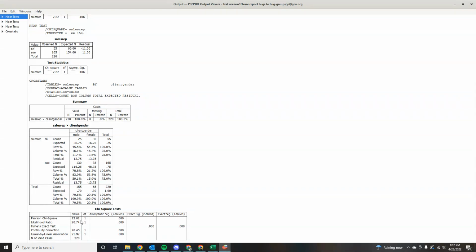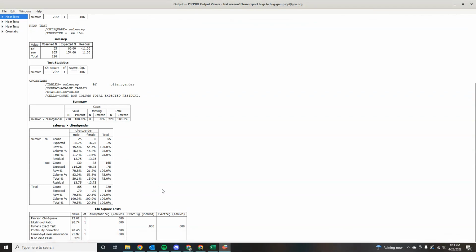So what we can see is that this is how it would look doing this test to show that we did have statistical significance. If we were dealing with ordinal values, we would look down here at this linear by linear association, but that is a topic for another time. So that is the ins and outs of running your two different options for your chi-square test using our software.